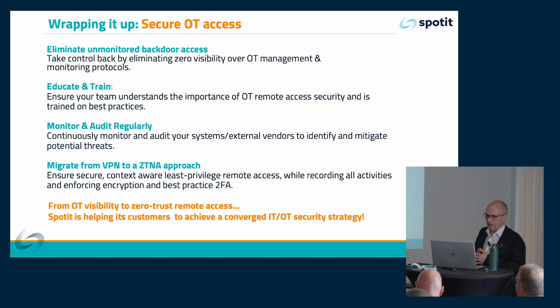So, wrapping it all up, because I think we're almost there: how can you make your OT access environment more secure? Definitely you should eliminate those unmonitored backdoor accesses, taking control over your environment by creating, again, more visibility. I think education and training is a very important one. You need to ensure your teams understand the importance of security, but also that they adhere to the best standards in use for managing such an environment. Also, monitoring and audits are important. You should continuously monitor and audit your systems and vendors in order to identify potential issues.